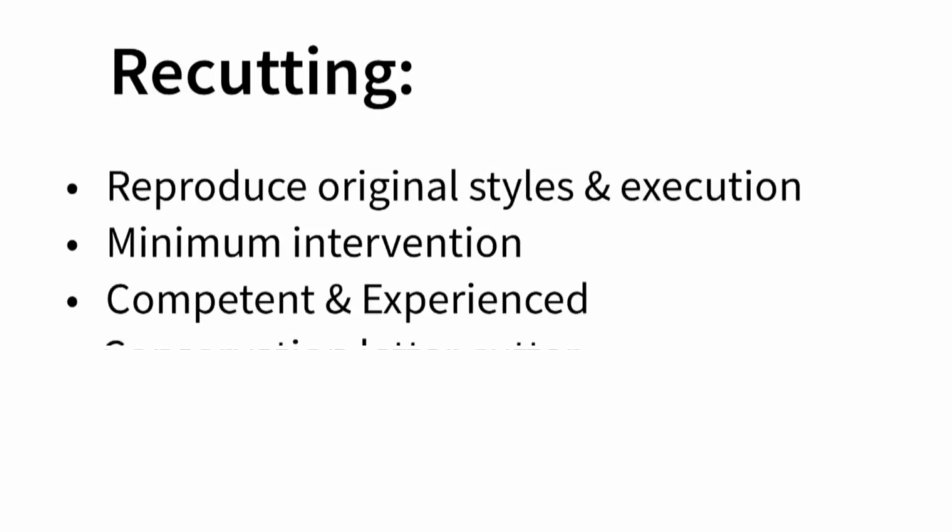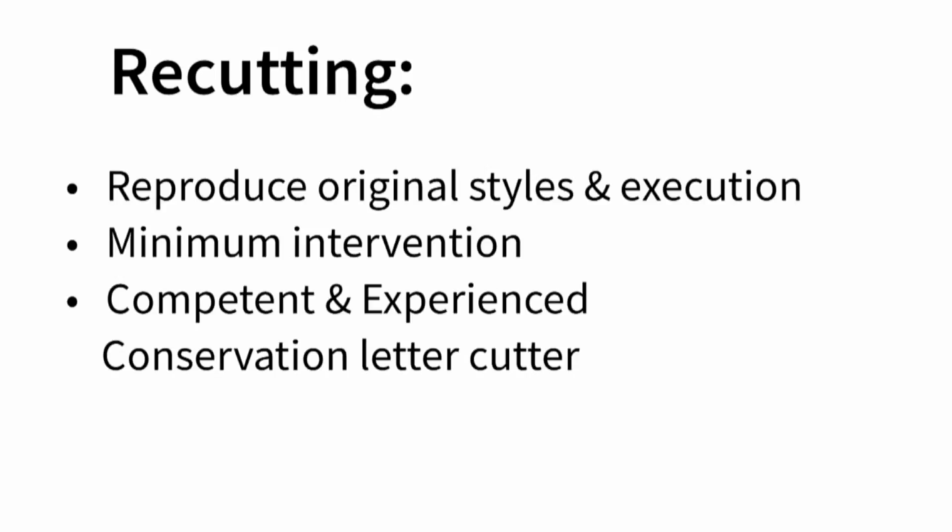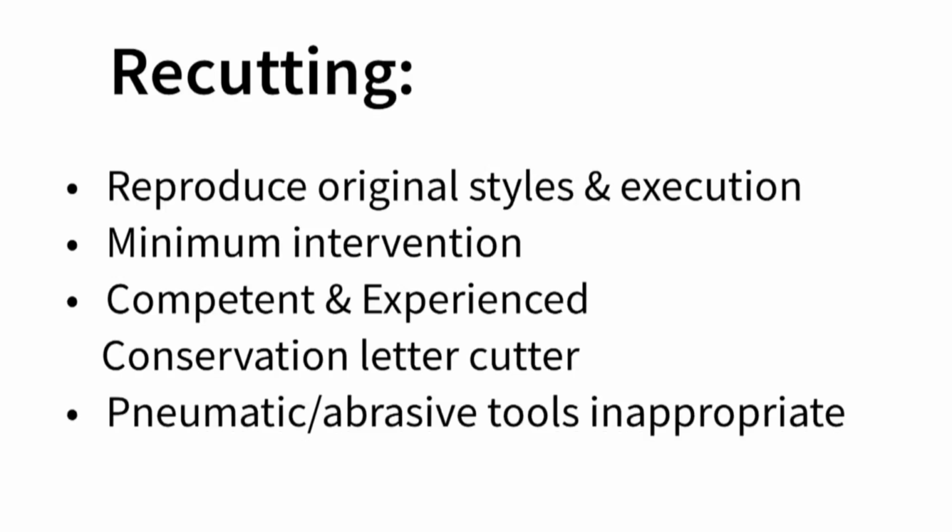the inscription more legible. This must always be done by an experienced letter cutter, and it's essential to ask for a sample of their conservation work to make sure they're competent to execute the carving to the required standard. Since original inscriptions will have been cut by hand, pneumatic and abrasive power tools such as sandblasting are inappropriate.